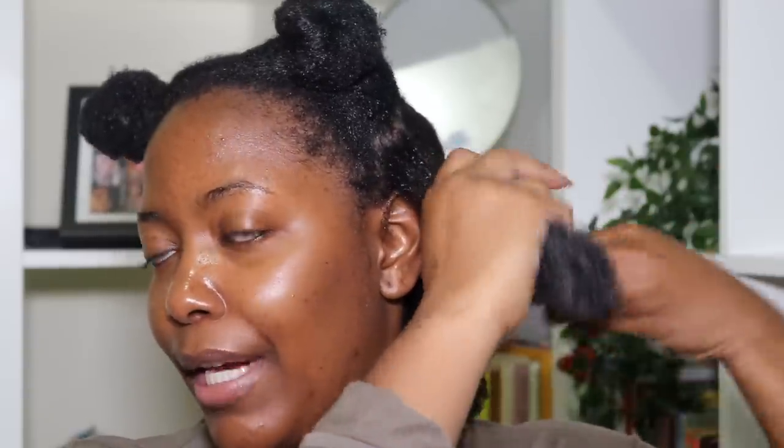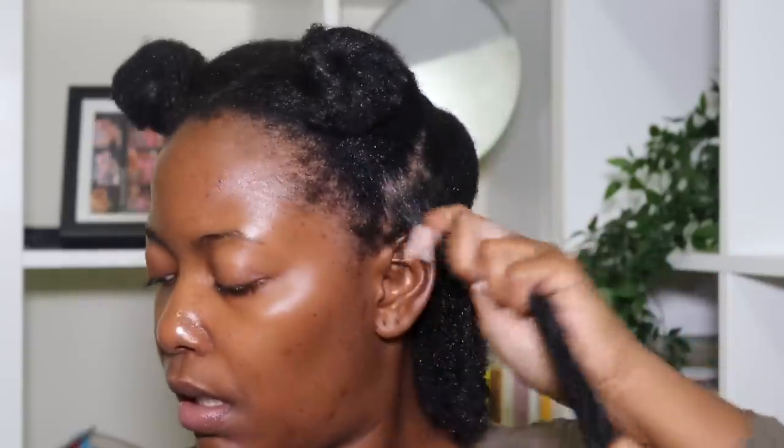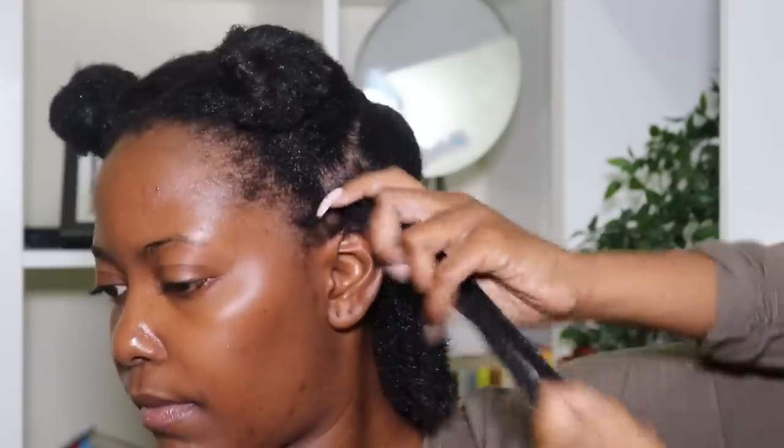leave-in moisturized. She offered some, what you call it, oils. But y'all know, I have so many oils here and I don't really care about oil like that. I literally have so many oils, so I never really buy them when new brands launch oils. So I'm using Melanin Hair Care. I'm gonna get about that much, which is more than enough. I could probably make two twists out of this section. I find that Melanin Hair Care does work well with whatever I use it with.